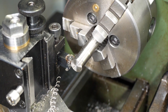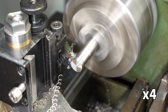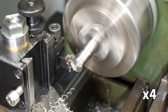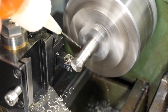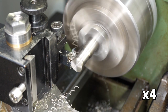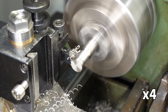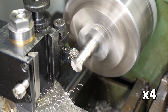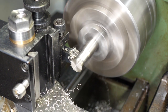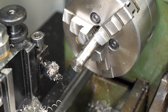A quick stop to check how it's looking. The finish is fine, but it's not nearly deep enough yet. If 316 is rubbed too much during machining, it can work harden so much that ordinary tooling can no longer cut it, so it's best to make sure the tool doesn't remain at either end for longer than necessary. The insert's still rubbed enough to build up quite a bit of heat.